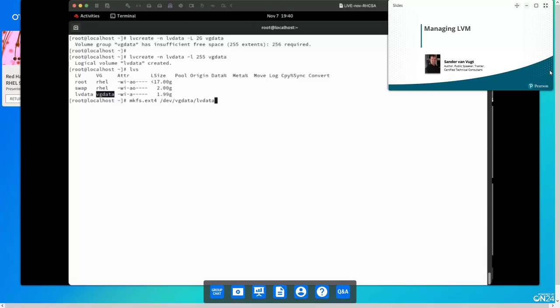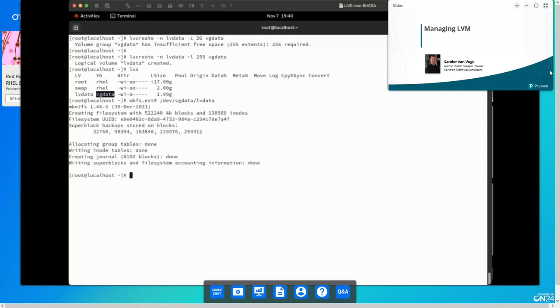The default names that I want to use for my logical volumes start with /dev, then we get the name of the volume group, then we get the name of the logical volume. So this is creating the logical volume. And this is creating the file system on the logical volume.